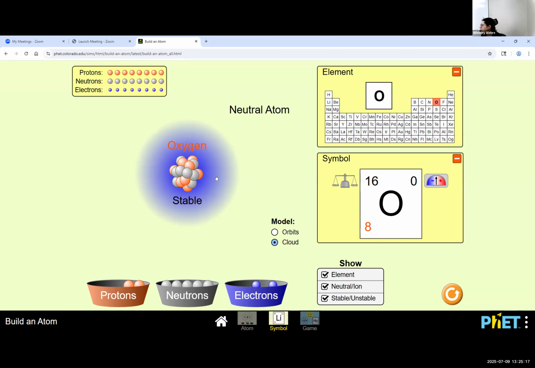Do you have any questions about this? This is a lot of fun. I think as you're learning, this is a lot of fun to play with, to say, okay, what is contributing to this top number? What is contributing to this bottom number? And this tells you charge. Let me switch back over to our slides.